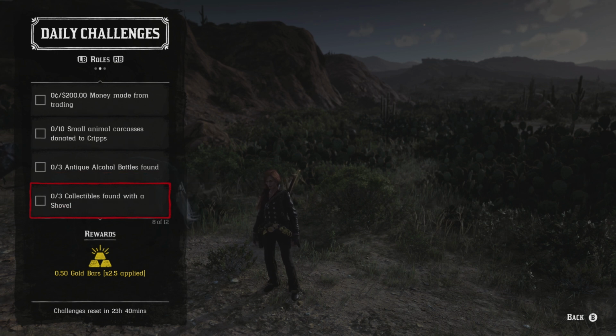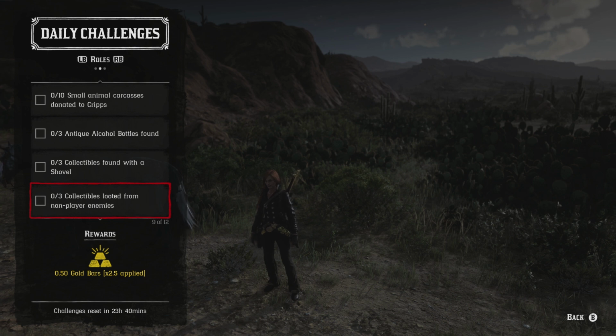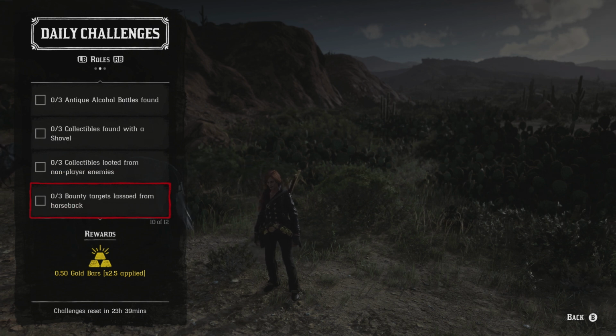All right, so the next one is going to be 3 antique alcohol bottles found, which the antique alcohol bottles will be a part of cycle number 2 for today. 3 collectibles found with a shovel, so coins or arrowheads, things like that. 3 collectibles looted from non-player enemies. The best way to actually get this one is to participate in the bootlegger missions that you have to do anyway for today. And you can usually find one every other bootlegger mission that you actually participate in if you make sure that you loot all of the people that you need to.